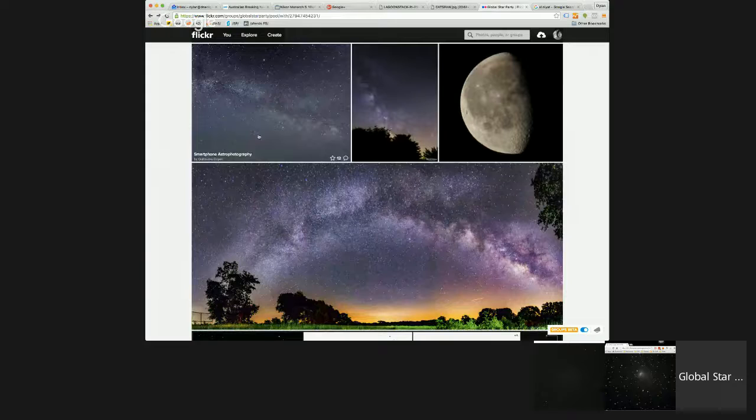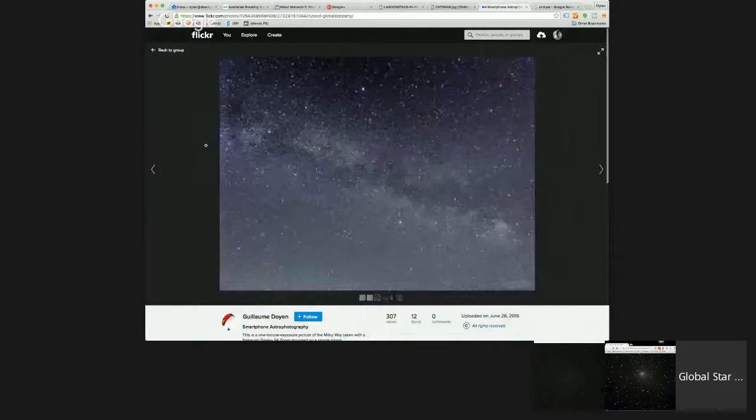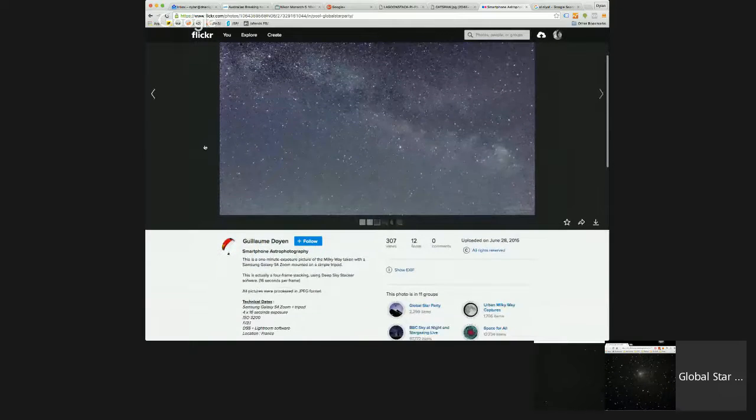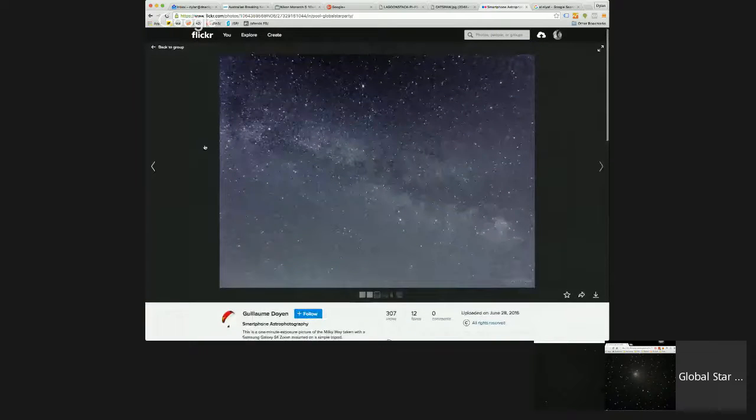Some more excellent wide fields. Another one from William, apparently taken with his mobile phone. Really? Samsung Galaxy S4 zoom mounted on a simple tripod, 1 minute exposure. Yeah, I didn't know there was anything but automatic exposures on those things. Yeah, I know.